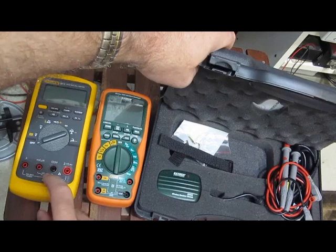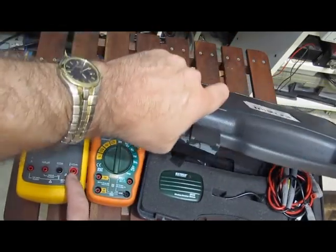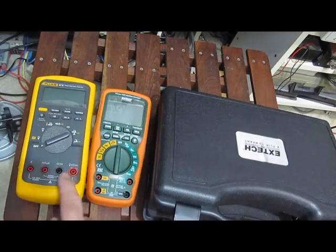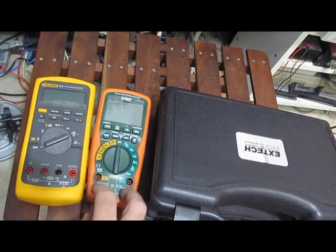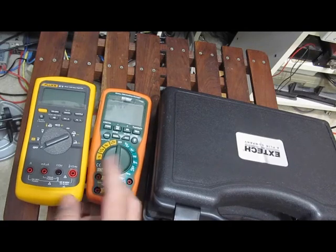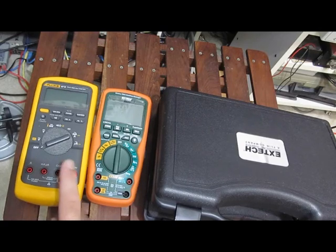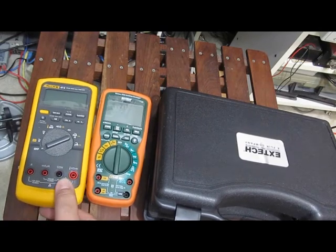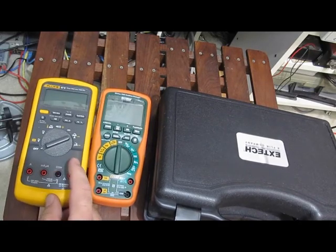For the Fluke, by the time you add up all these accessories to get what you're getting with this, you know, it's at least an additional $100 for this meter. The Fluke's basically a 20,000 count meter, where the X-Tech's a 40,000, so it's like double the resolution. The Fluke will measure up to about 10,000 microfarad, they claim, with a resolution of 0.01 nanofarad. Yeah, I've tried to measure lower capacitance values with this.